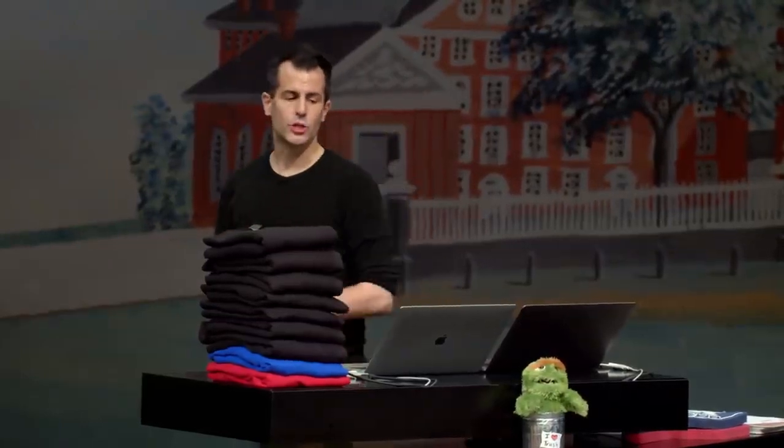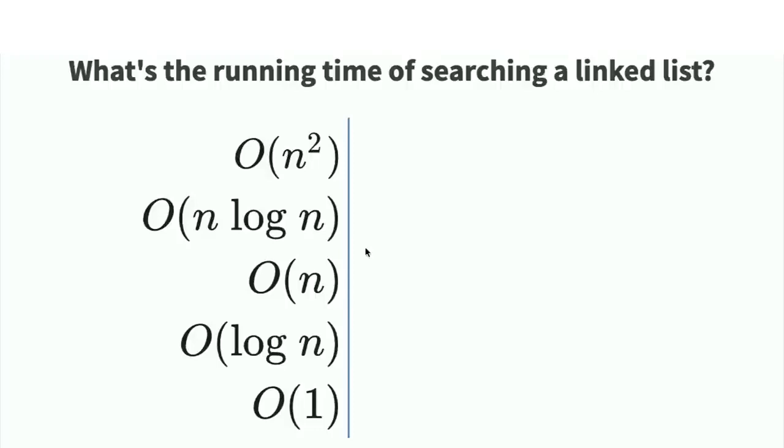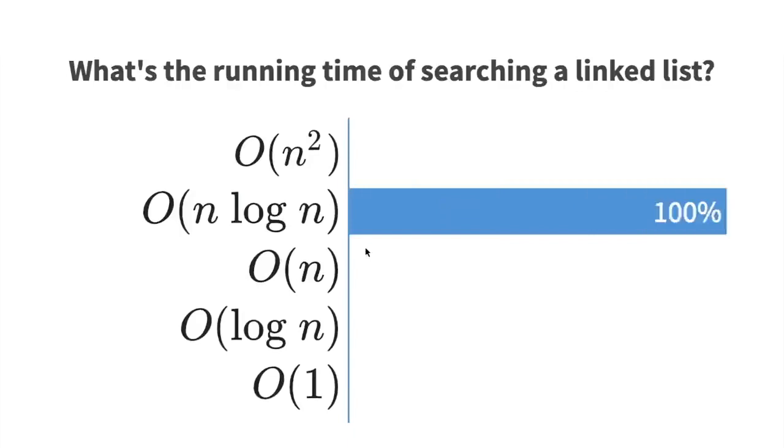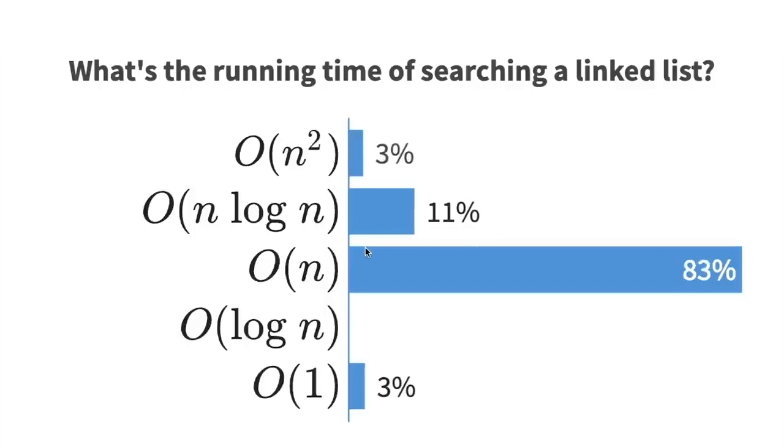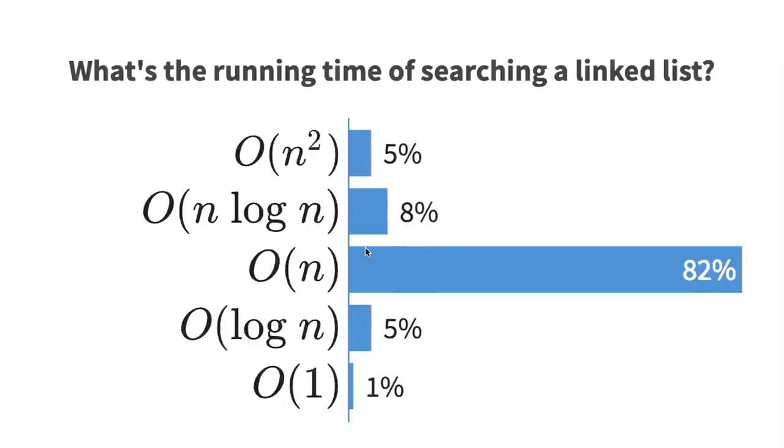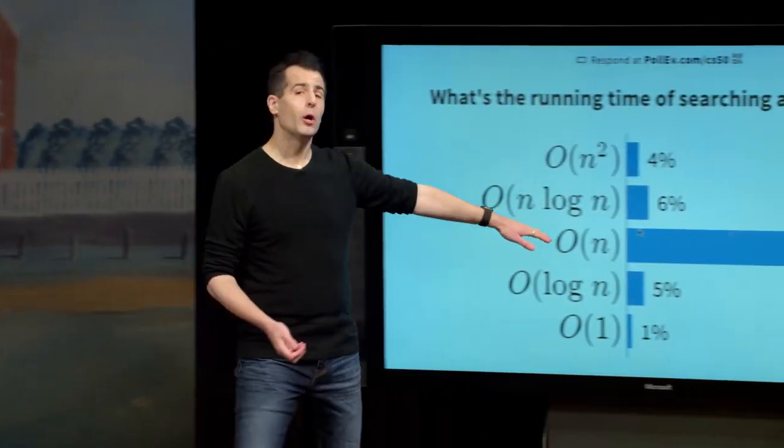Let me go ahead then and ask a question of my own here. If you'd like to buzz in to this question, what is the running time of searching a linked list? What's the running time of searching a linked list in big O notation? So what's an upper bound, worst case, of searching a linked list like this one, whether it has 3 elements or even many more? So it looks like, as before, about 80% of the group is proposing that it's big O of n.